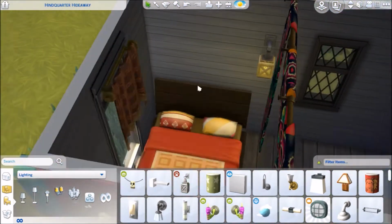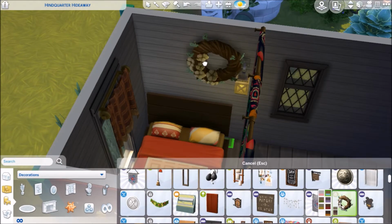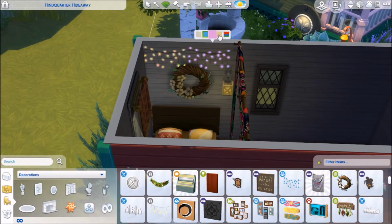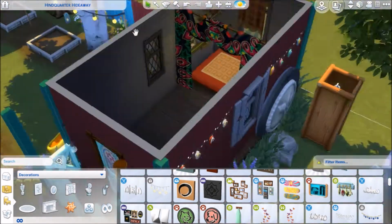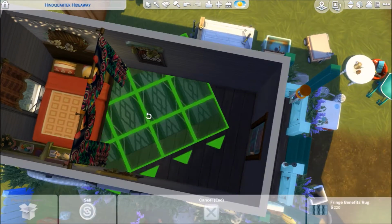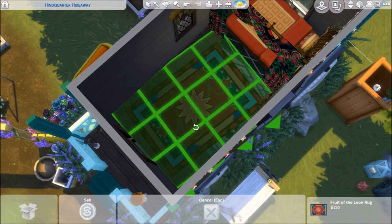And you see those lights? I think those lights are generating bills. Maybe if you have only candles, are they going to generate bills? I don't know. Those wall decorations came with Laundry Day Stuff. They're amazing, amazing wall decorations. I just love that stuff pack.